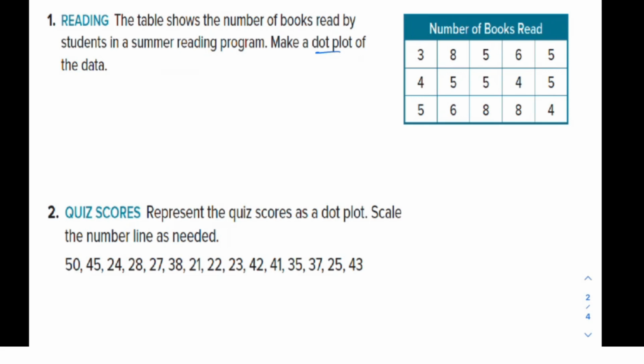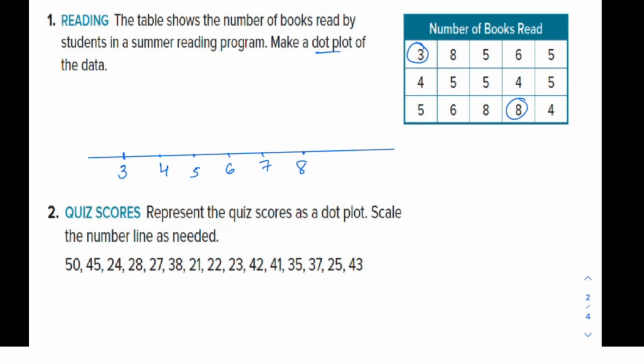As you see here, the minimum number is 3. I'm not going to arrange them from least to greatest because I feel that it's easier to keep them like that. This is the least and this is the most. So we can have here a number line. Let's keep it a little bit lower. This is the number line. And we can start our number line at 3 using the scale 1. We don't have more than 8 here.